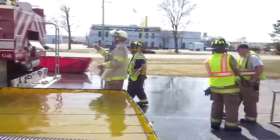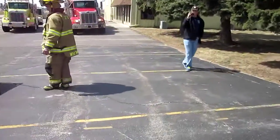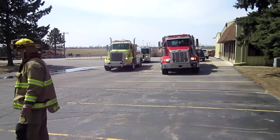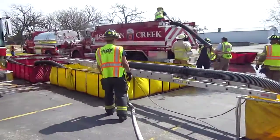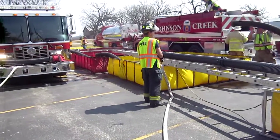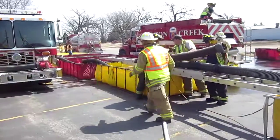The first tender is back from the fill site — which is the second lime green one. That calf-forward design back there was the first tender to offload water. So progress is good. We would expect to go to a higher flow here pretty shortly. As I said, right now we're around the 1,100 to 1,200 gallon a minute mark. And that's 27 minutes into the event.